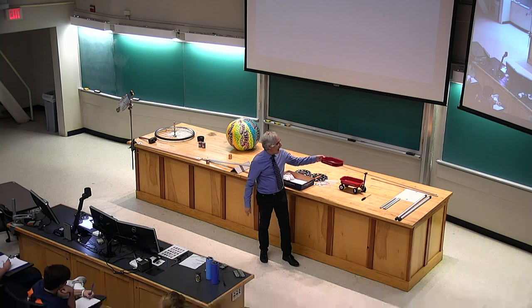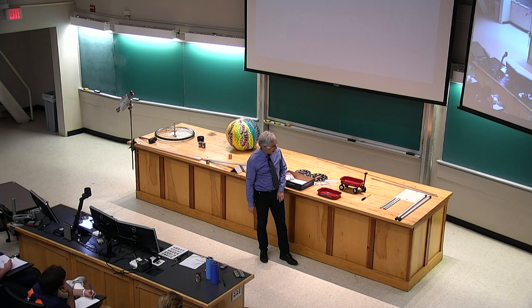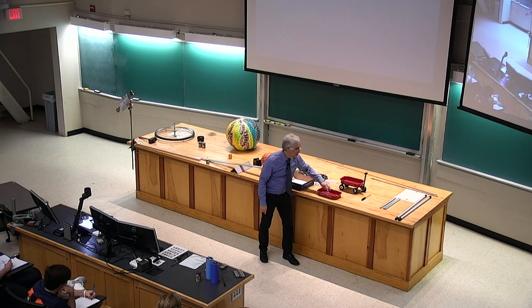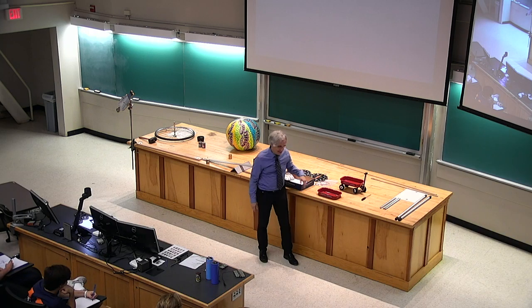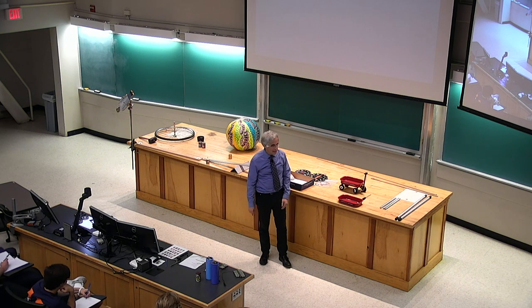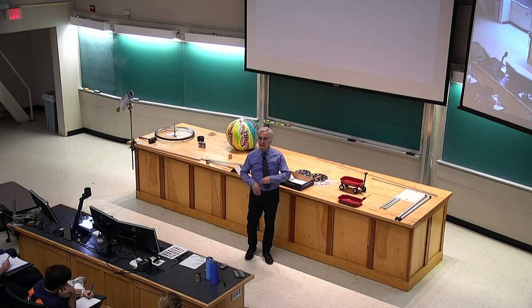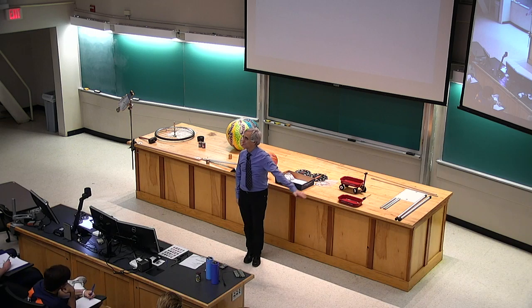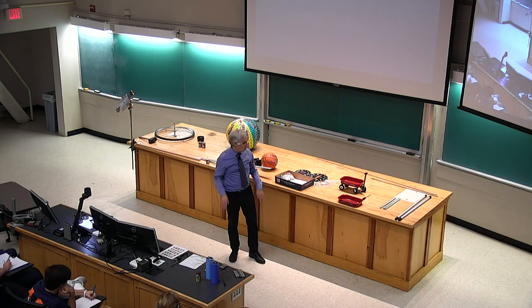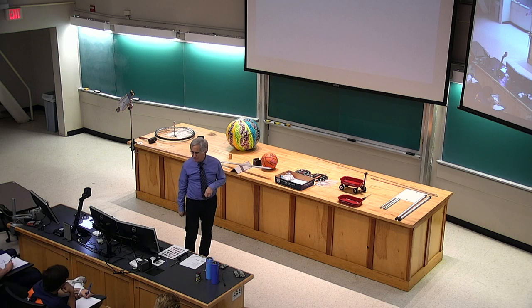So if you have a wagon, as I do, this is still the same wagon that I've never installed wheels on, and I keep meaning to trade the two just to give this one a time in the sun, but I haven't done it yet. Okay, so this wagon, if you push on it, it moves. If you don't push on it, it stops. That's not because nature says that forces cause velocity. It's because there's a second force that's showing up despite my wanting it not to be there, and that's a force of friction. And it's slowing that thing to a stop, and we'll come to it in a second.